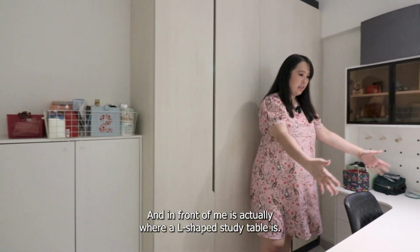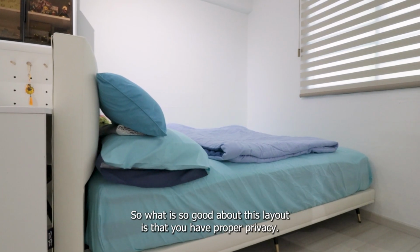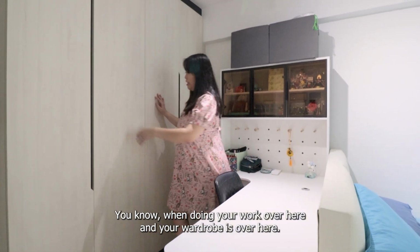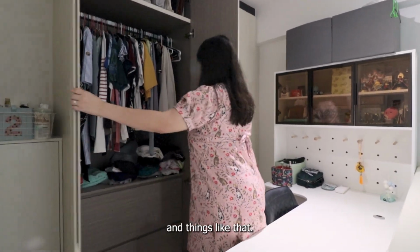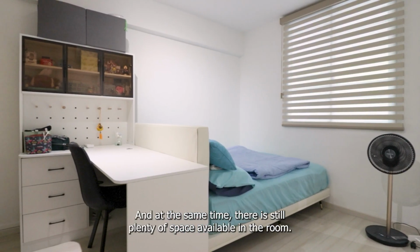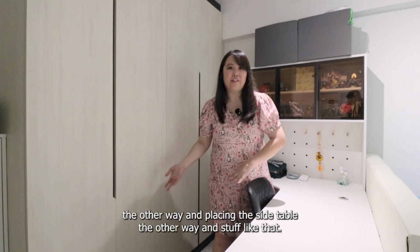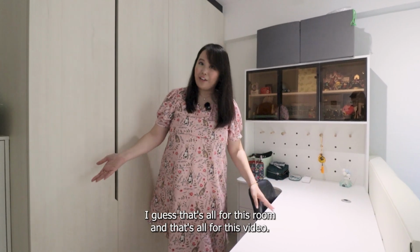And in front of me is actually where an L-shaped study table is, and then followed by the queen size bed. So what is so good about this layout is that you have proper privacy when doing your work over here, and then your wardrobe is over here. You also have space to access your clothes from over here, to take your stuff and things like that. And at the same time, there is still plenty of space available in the room. So it's better than the traditional layout of actually placing the bed the other way and then placing the side table the other way and stuff like that. I guess that's all for this room, and that's all for this video.